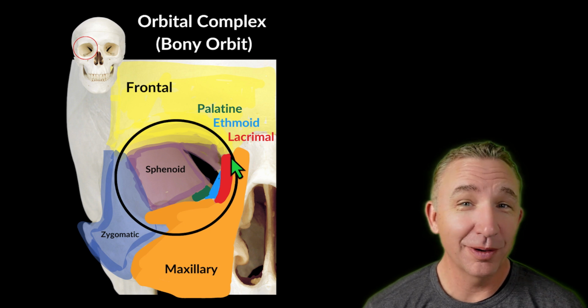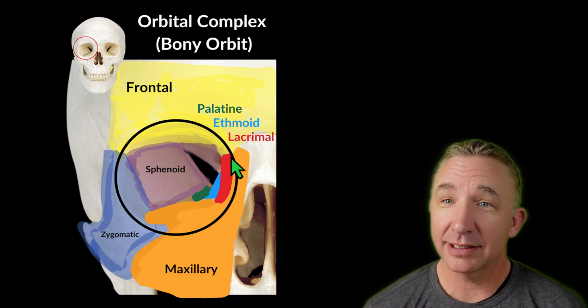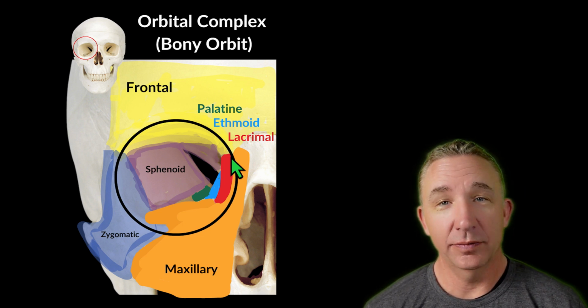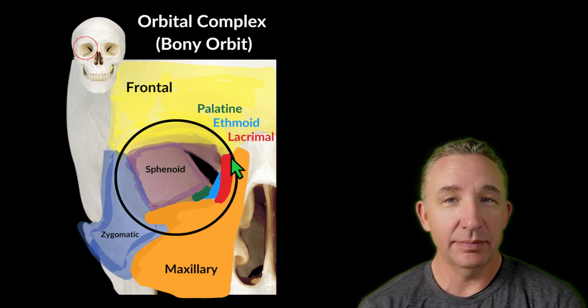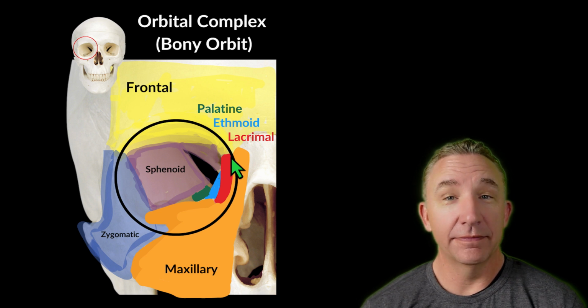We're covering the bony orbit, or the orbital complex, or the eye socket. We've talked about some of our different cranial bones and facial bones. This is just a conceptual idea that the 7 bones that make up the bony orbit fuse together to give me what holds my eye.